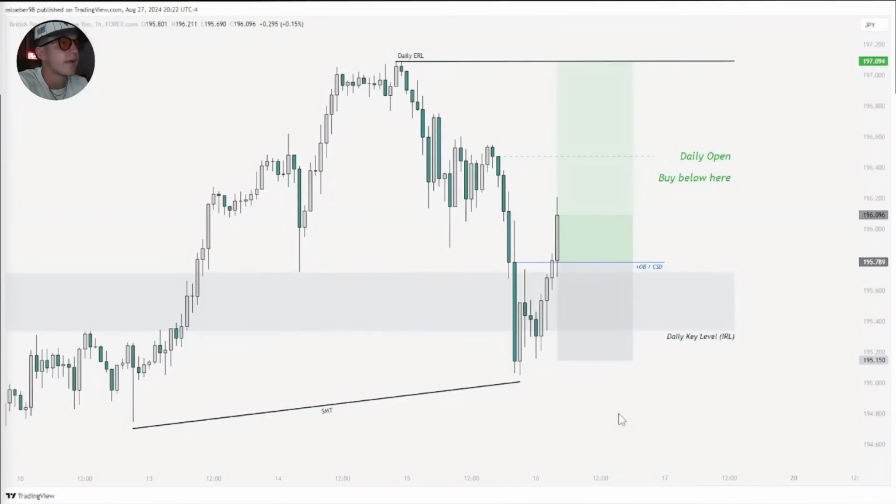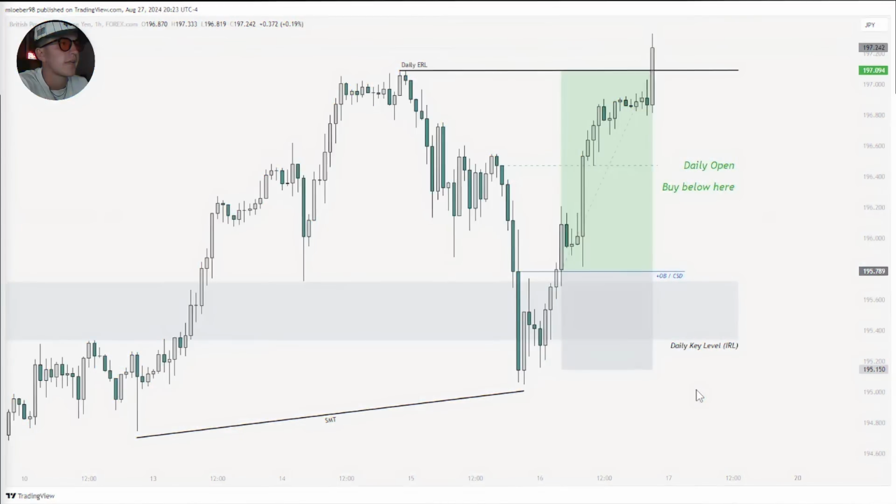If you got that correct, we had a down close candle resting right here that swept liquidity, created our higher time frame SMT. We closed above it. That is utilized as an entry point that you can go long here, stop loss at the order block low, and look to take profit at that daily resting external range liquidity pool. And like I just said, as simple as it is, price reaches that order block tag, very sensitive area in price, and drives to that external range target, and our entry was below the daily open of that candle.